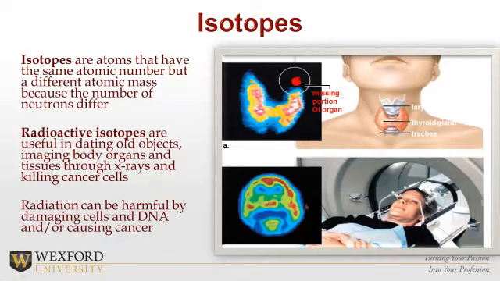But while it can be useful, we have to remember also that especially long-term or high doses of radiation can be harmful and damaging to the cells, mostly because they do affect the actual DNA. It can actually cause cancer potentially. So it can be very useful, but also potentially very damaging. And that's where I want to leave it for now before we jump more into molecular bonding, which is going to pick up where we left off here, talking about ionic and covalent bonds.